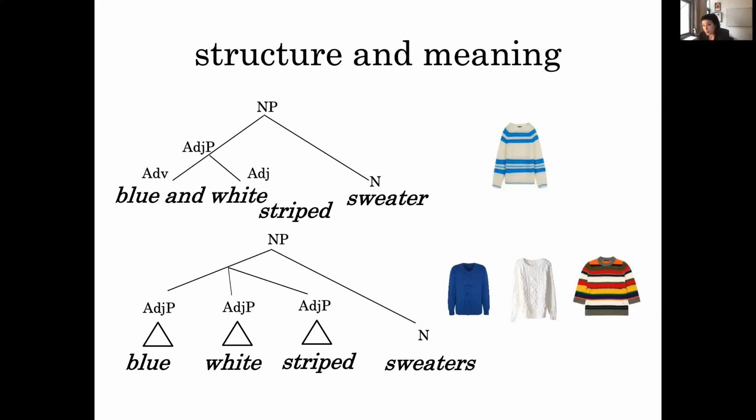Okay, now here's one way of representing structure, and this is an awful, patently false, wrong cartoon that I am likely offending many people with, but I made it to illustrate a minor point. And that is that in the first case, the adjectives blue, white, and striped have to be combined together to modify sweater. And the result of that is there is only one sweater, and that sweater has blue and white stripes. In the second case, each adjective has its own individual branch in the structure, however you choose to represent it, leading it to be combined individually with sweater, resulting in 3 sweaters, each with each individual adjective's property applied to it.